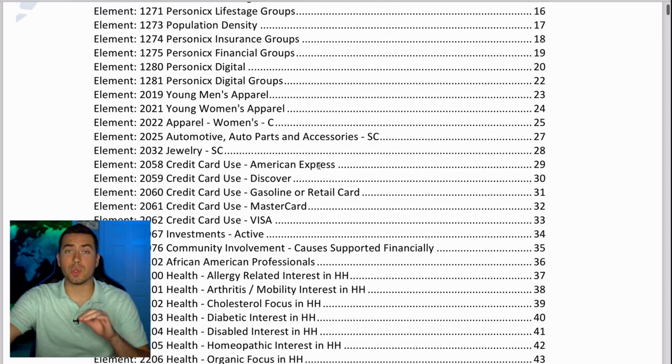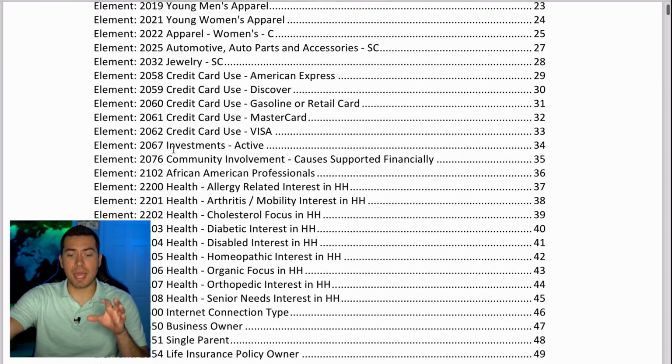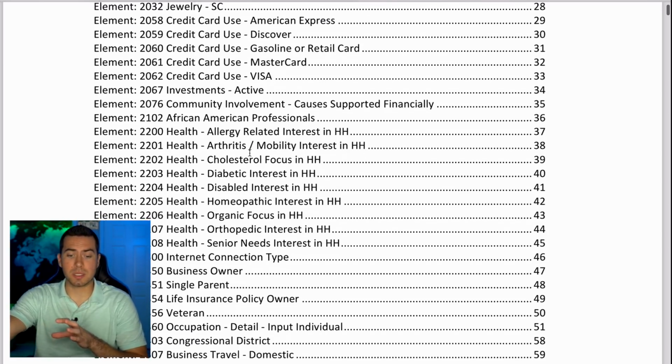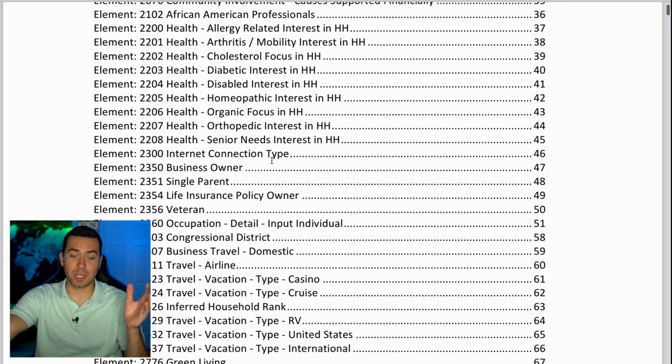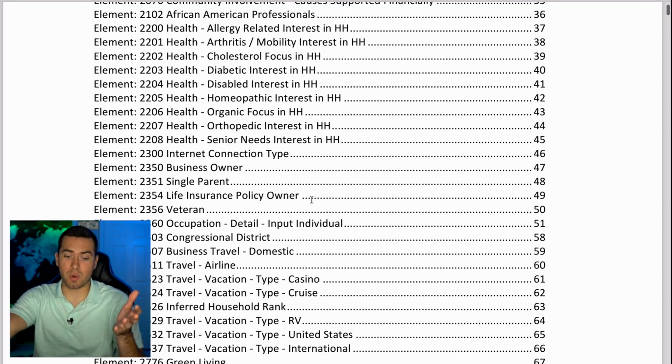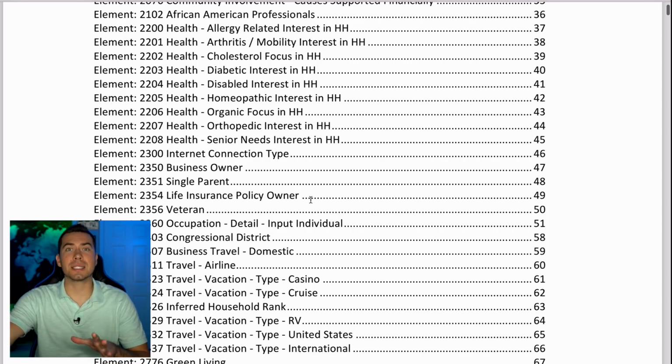So credit card use, if they use an American Express, a Discover, MasterCard, if they have active investments, what is their health like? What is their internet connection? Are they a business owner, a single parent, life insurance policy owner? There's a lot of different lists that you can purchase from Axiom to test to see if that's going to move the needle with your Facebook ad performance.